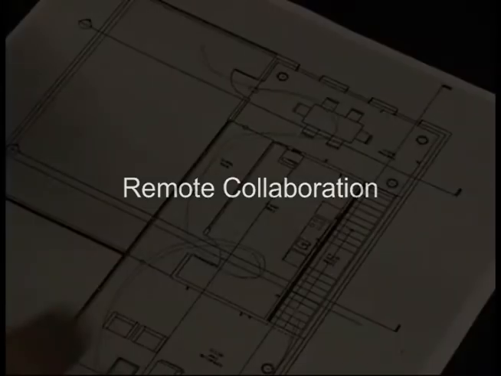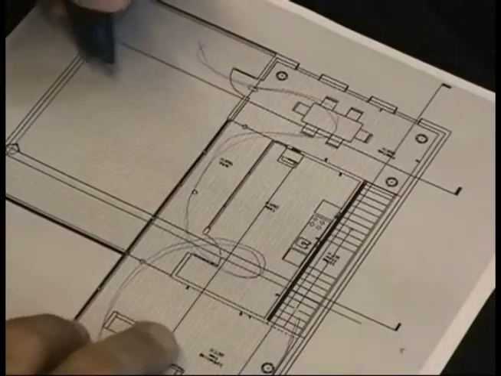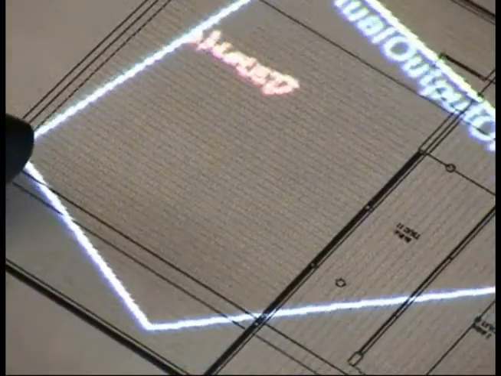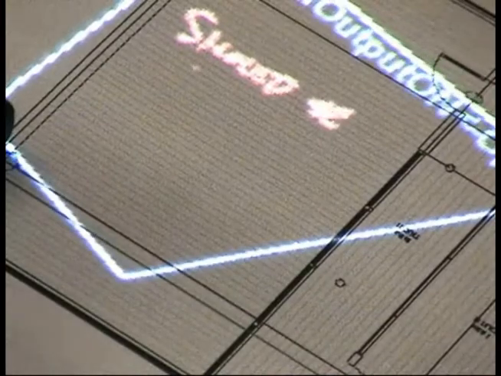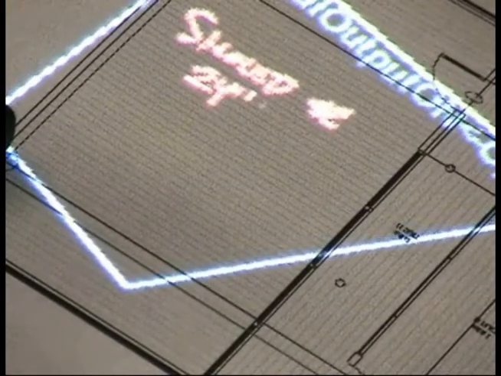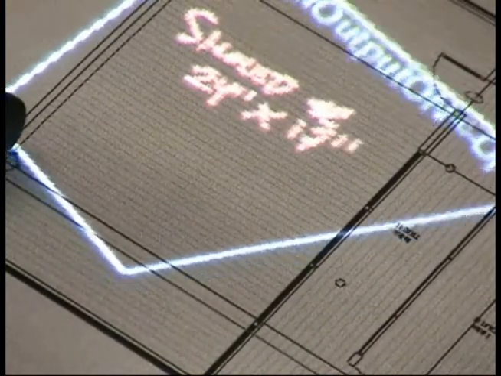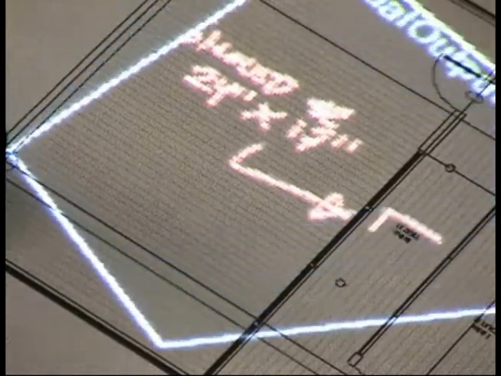Ink being created by another remote user can be pulled from the virtual layer to be overlaid on top of the blueprint. We believe that lessons learned from PenLight can be applied to other application areas in the future.